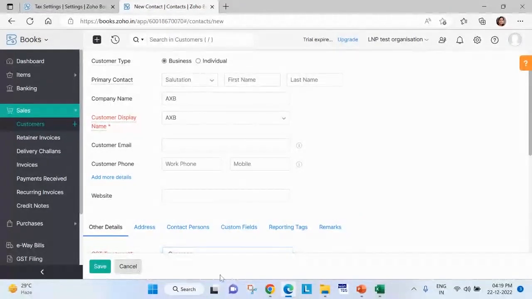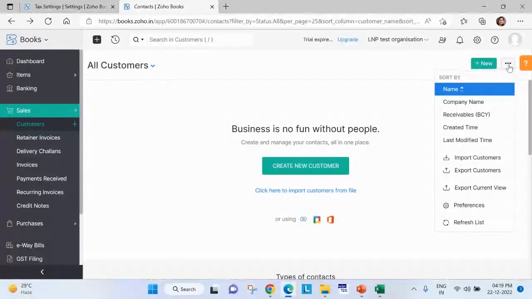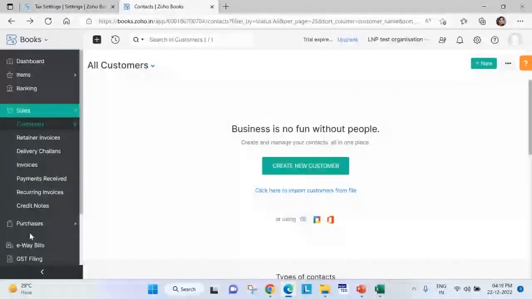Here also, in a similar way, you will be creating a customer. Next to the new, you can see an option called exporting the customers. Export it, make the necessary corrections or update the file using the data for your subsequent customers. Then come back here, click on import and import the customers. So your customers will be done.